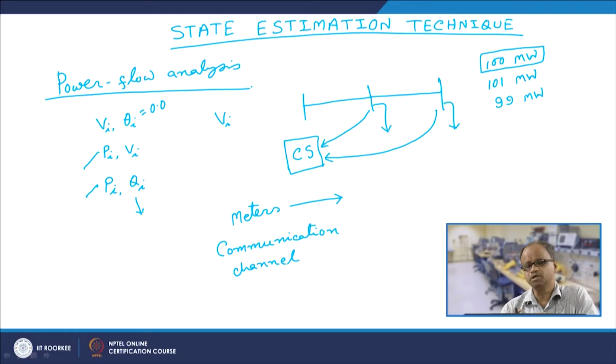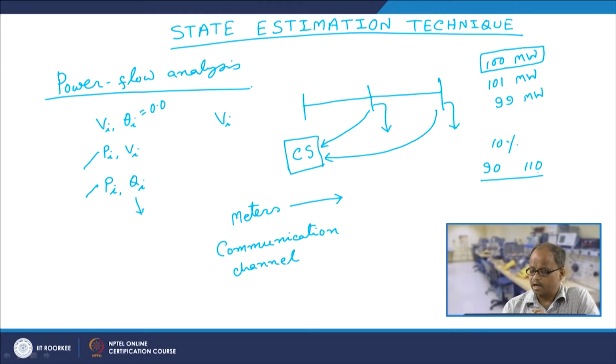Now, suppose this meter, due to some circuitry problem inside it, has started malfunctioning. So, then therefore, instead of a 1% error, let us say it is now operating with a 10% error. So, if the actual value is 100, instead of sending 100, it is now sending either 90 or maybe 110. These values are unacceptably large, these values contain an unacceptable level of error.